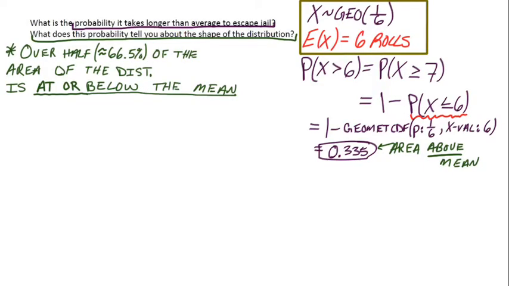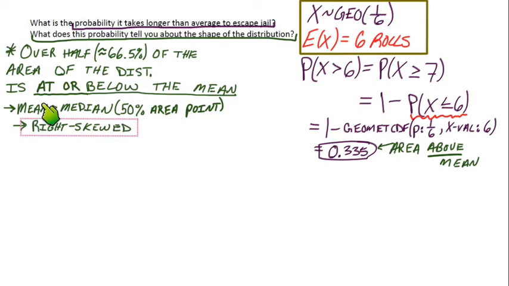And one way we can figure out which direction it's skewed in is to compare the mean to the median. Now the median would be at the 50% area marker. So if the mean is below the median, it would be right skewed. But in this case, the mean is actually above the 50% mark. So we've only got a little bit of the area above the mean. That means the mean is somewhere above the 50% mark. So if the mean is greater than the median, that means this thing is right skewed.